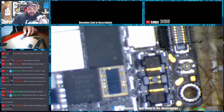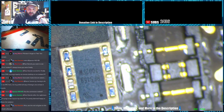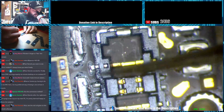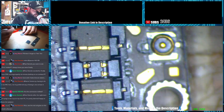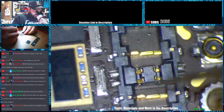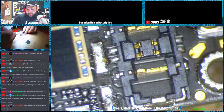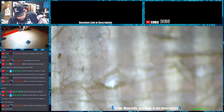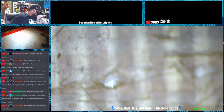Alright, so there's the first one. Very little deformation on the connector there. Actually, you can kind of wipe it away. So that's one. That was one of the longer ones. This is the shortest one. There's no melting at all there. That was the one that took 19 seconds, and this is the one that took 24 seconds. You can see there's not really any melting there either. Alright, I'm going to grab a MacBook Air and see if we can take some RAM off.